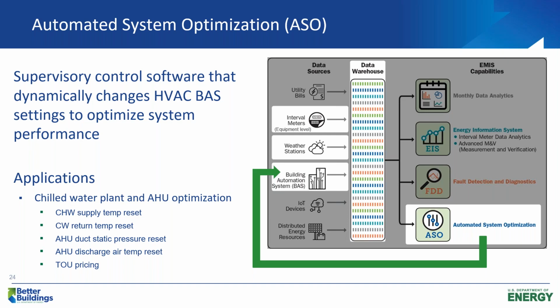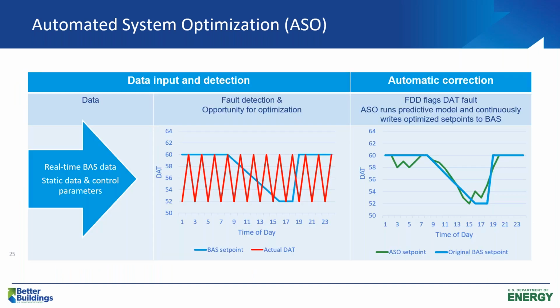So this is all controls focused. You can't have automated system optimization where your dampers are automatically fixed if they're broken. This is all set point optimization kind of stuff. So the automated system optimization writes back set points and optimizes in ways that building automation systems typically don't. Next slide, please. Here's an example.